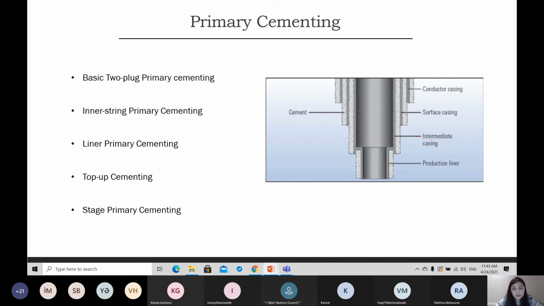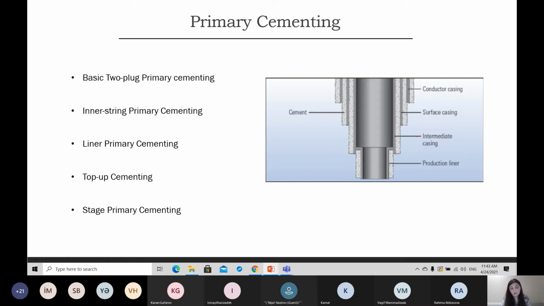Primary cementing operations have a lot of techniques. So there is Schlumberger, Weatherford, Baker, Halliburton, all have cementing tools, all having special cementing technologies. Some of them provide chemicals, some of them provide things like landing collars, float collars. I'll talk about this. There are a lot of types, but in general, 5 types of primary cementing techniques are highlighted. First one is the basic top plug primary cementing. We will talk about this.